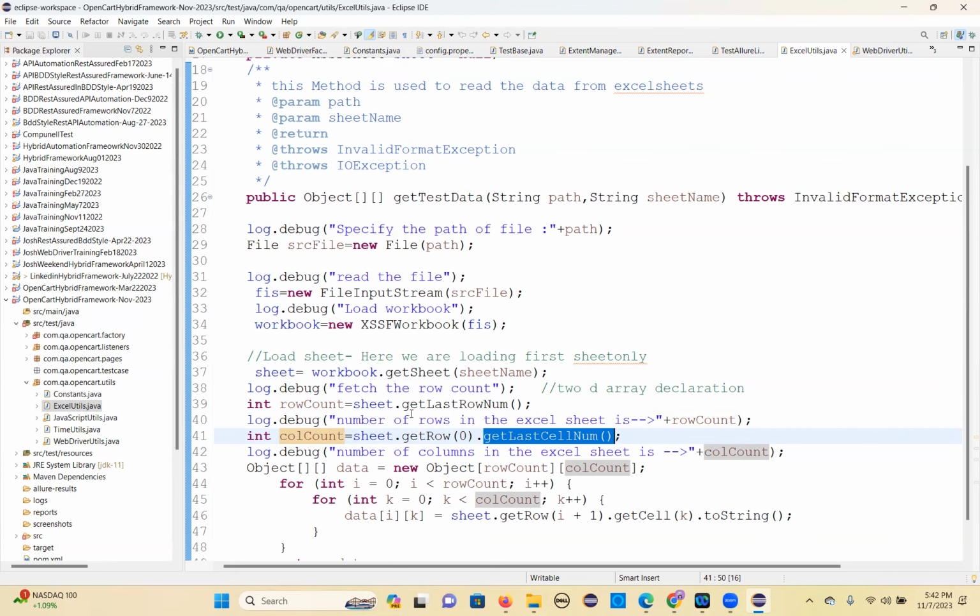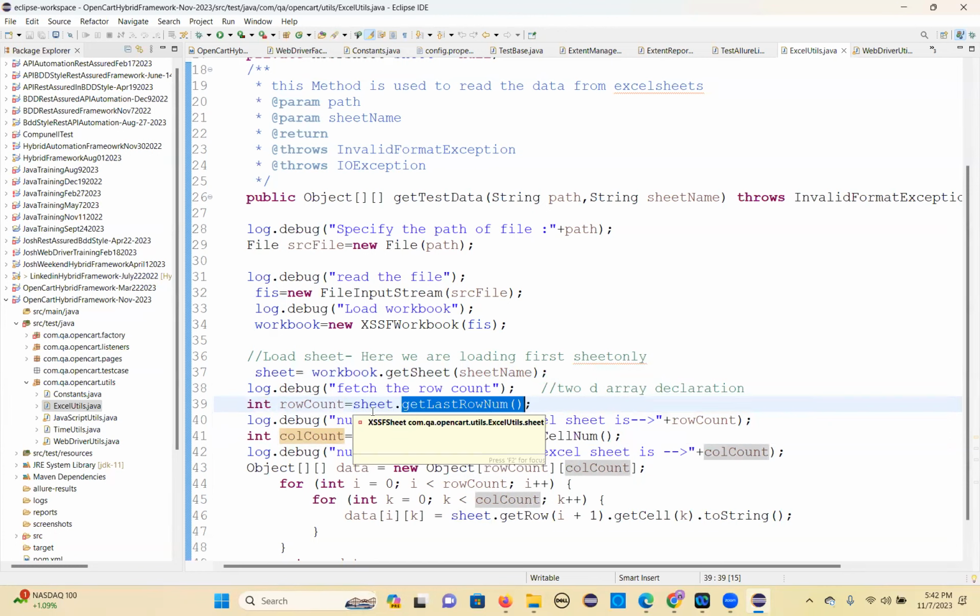These are ready-made methods, you don't need to write them. They are all available in the XSSFSheet class, so you don't need to worry about them. Once you get that, you create a two-dimensional object array.